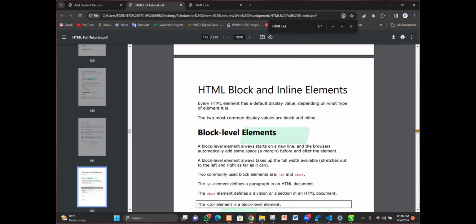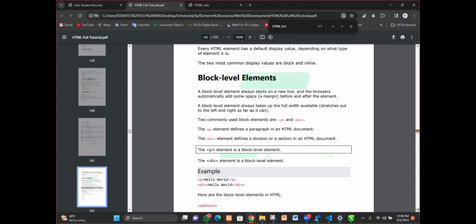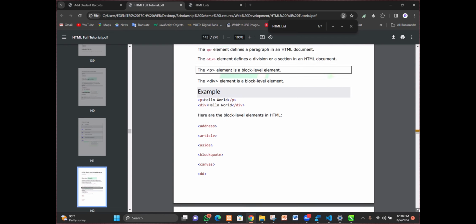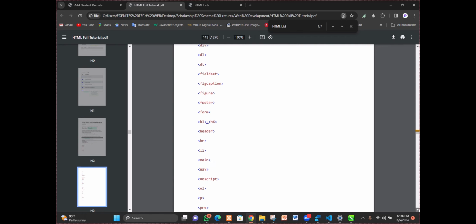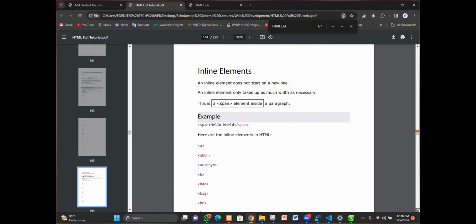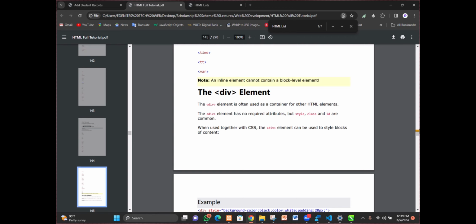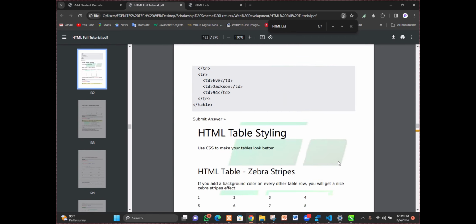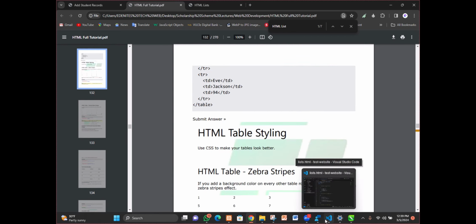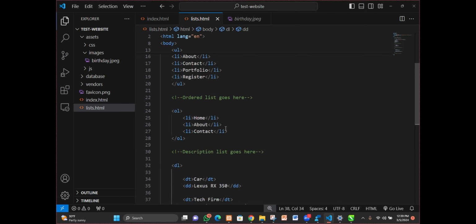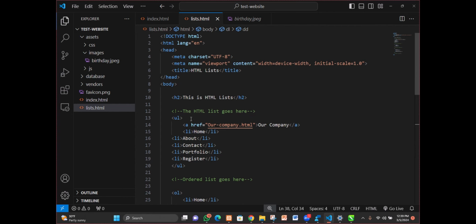Okay, so let's look at HTML block and inline elements, because with the help of your list item, you can either make your list to be inline or block. So that's just some of the inline terms we have. So let's just see how that works. Let's try to add a display property to our HTML list.